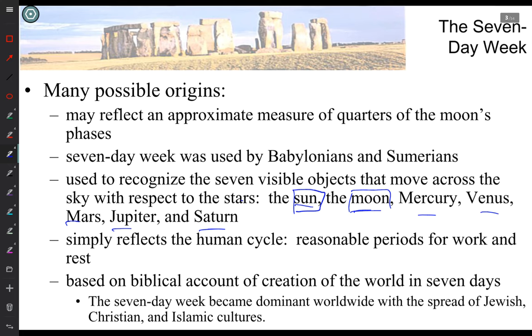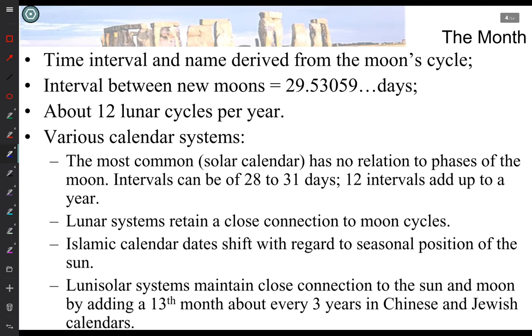There is no definitive historical work other than the Bible to give us a 7-day week. And it's generally accepted across cultures. Now, the month, the synodic period, the interval from new moon to new moon, is 29.53059 days. And we have about 12 of those in a year. And so we have months that are named, the name month after the moon. But we have 28 to 31 days in those months. And the development of those months is kind of interesting.